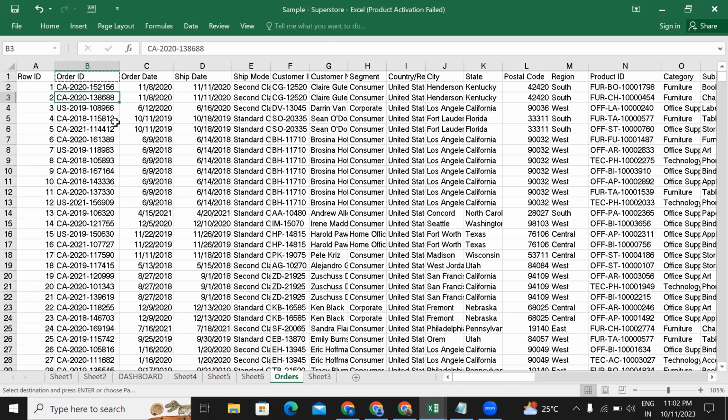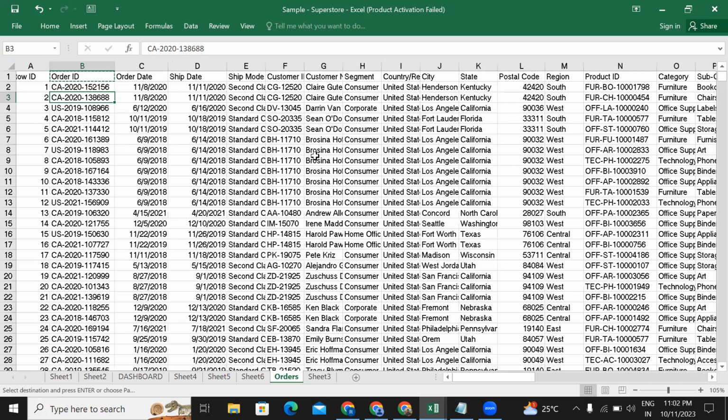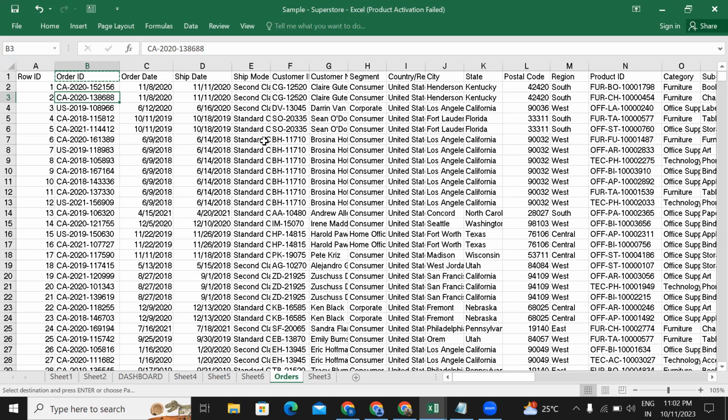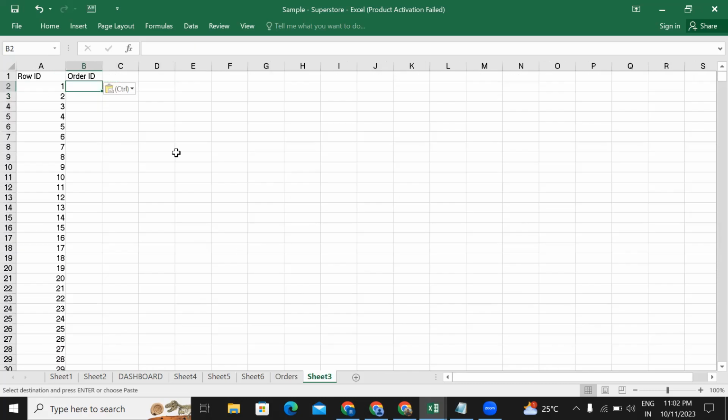So see, I'm telling you from the beginning. This is the original table, original data. This is called master data, or it is called table array. This tab is called table array. It consists of lots of data. Now I have a question here.